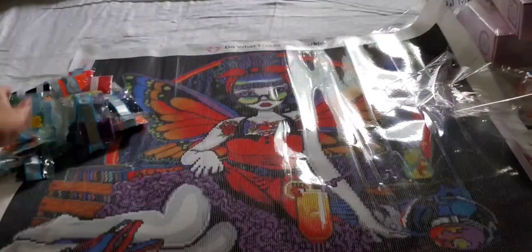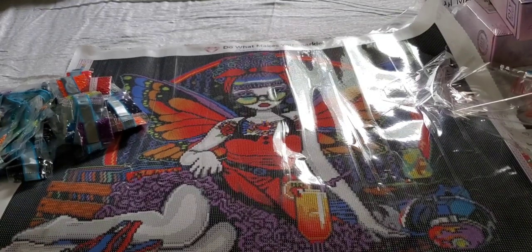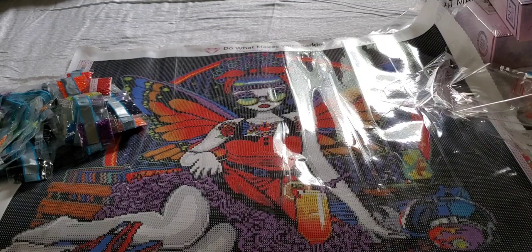I cannot wait to get started on her. It probably won't be anytime soon, but I purchased it so that I could have it, so when I'm ready to do it, it'll be ready for me in the future.